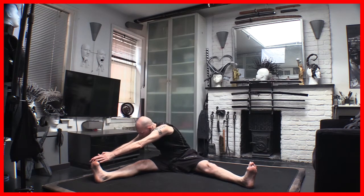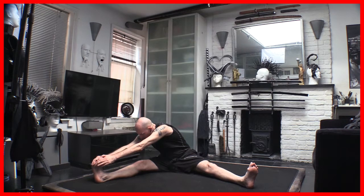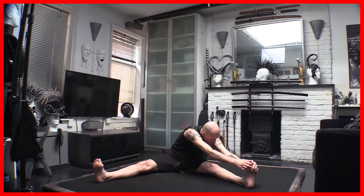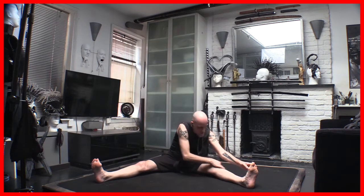Face your right leg, hands together, reaching equally. Try to keep your left hip down. Ichi, ni, san, shi, go, roku, shichi, hachi, ku, ju. Sit up straight, twist left, reach. Ichi, ni, san, shi, go, roku, shichi, hachi, ku, ju.